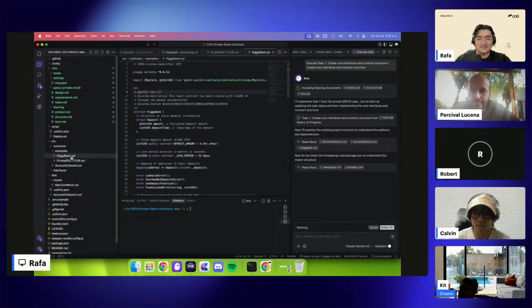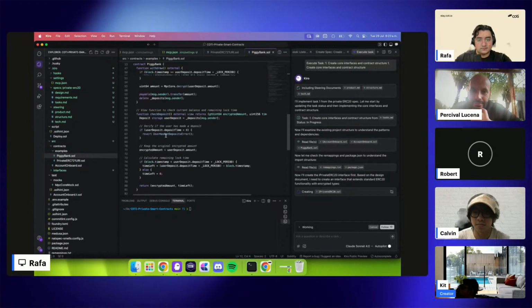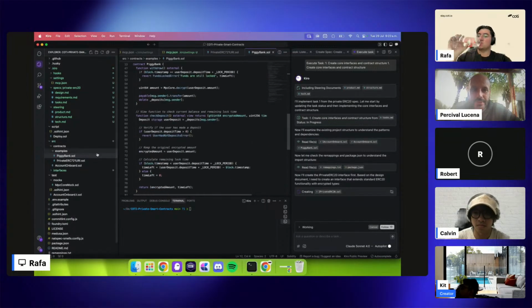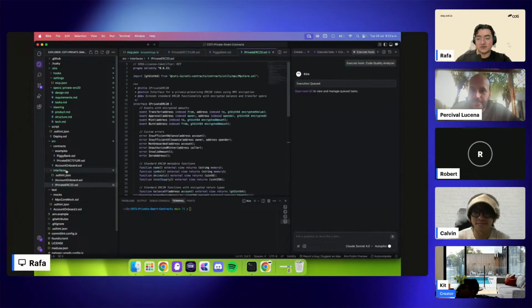It's an example I made months ago. So it's reading your examples. It created an interfaces folder. That's a good practice and a good way to do that. Look at this. Cool.